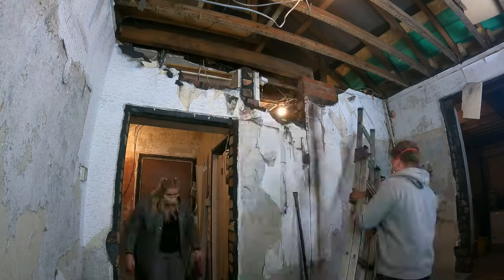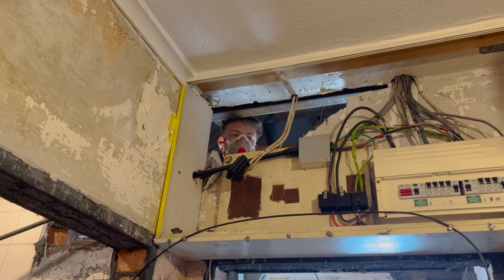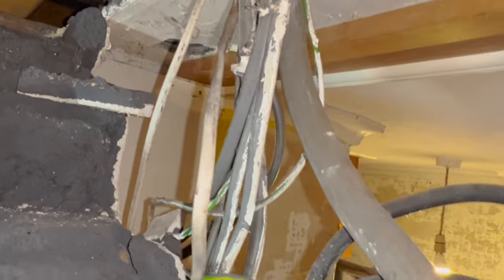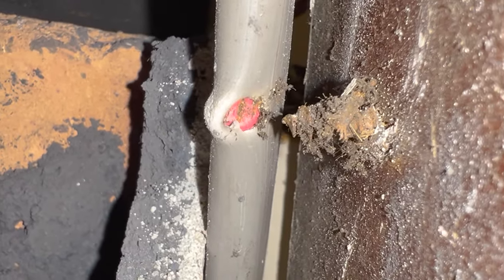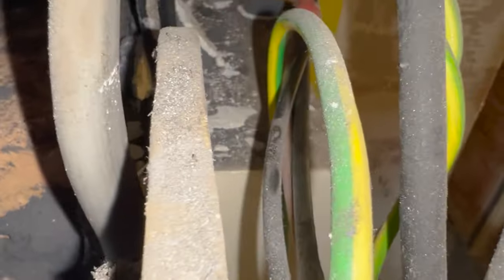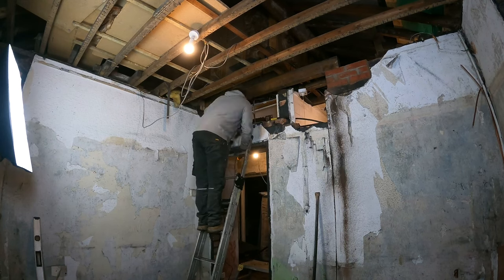The reason we're taking this out slowly brick by brick is that as you can see we've got all this electrical board still up here live. I'm going to slowly work my way through and when we get to a certain point, some timber supports will go down and we'll support the board and remove the rest of the brick. I don't know if you can see that but there is the main power coming from the utility board outside - a massive cable with lots of power going through it. Whoever screwed into this board originally has just missed the live cable - another millimetre or two over and that screw would have hit it and the board probably would have started burning. Very dangerous - I'm glad I spotted it now.